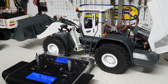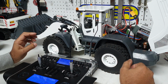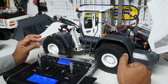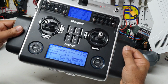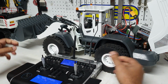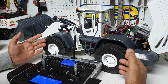I'm going to share with you some functions that you can add to your wheel loader if you have the same one, or some of the functions if you decide to do the lights and things like that. So this is a standard machine. What we've done is we've got rid of the original radio and got a Grobner MC32, and we have improvised on the functions that come from the factory. Now, if you have a generally good quality radio, you should be able to do the same.